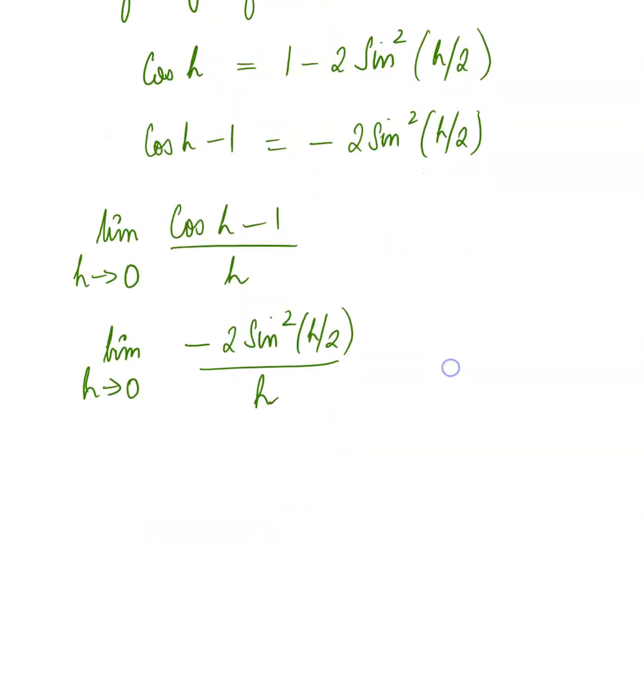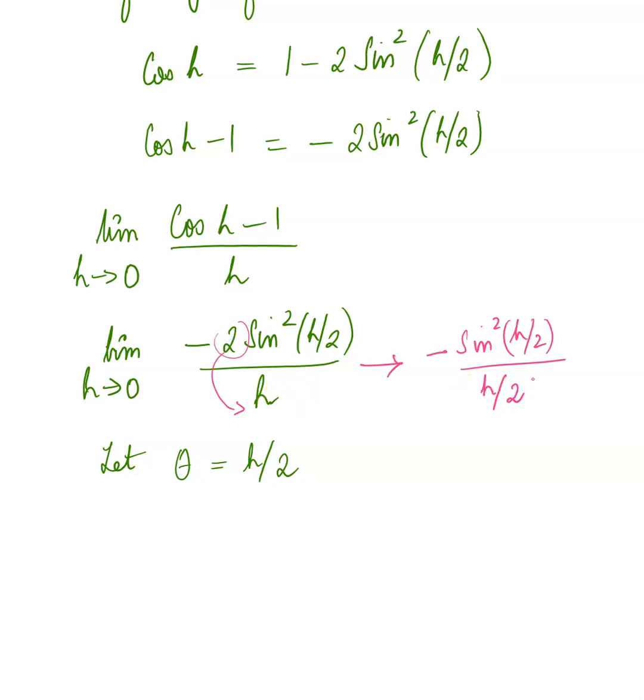Okay. Now for convenience, feel free to substitute. It's easier for me to see it as theta. So I'll say let theta be equal to h over 2. What we're going to do is, again, mathematical manipulation, where we will rewrite this function as negative sine squared h over 2, over this 2, I want you to bring this down here. That means that will become h over 2, isn't it? So it's easy if you saw it with a substitution. I'm going to call h over 2 as theta. And if you see the substitution, it's a whole lot easier to handle.